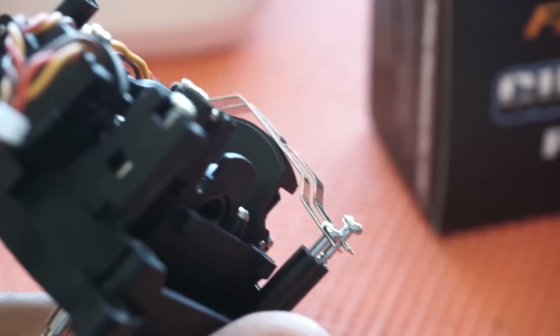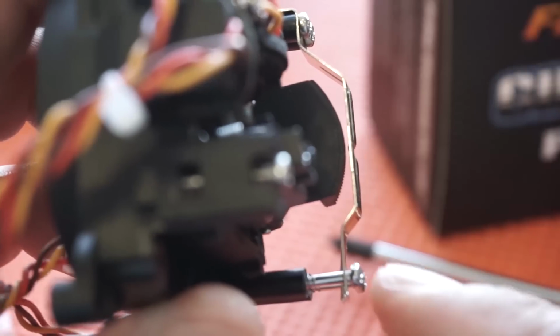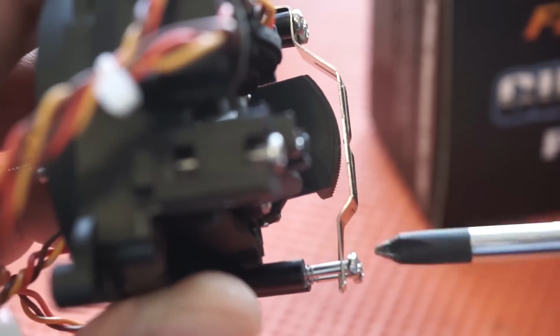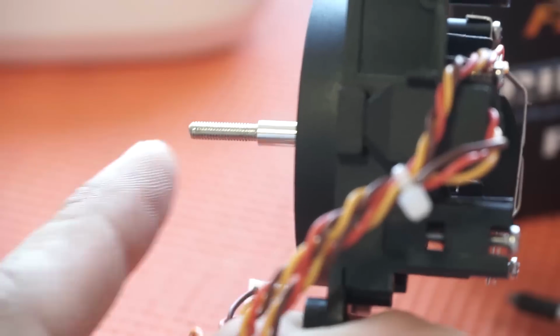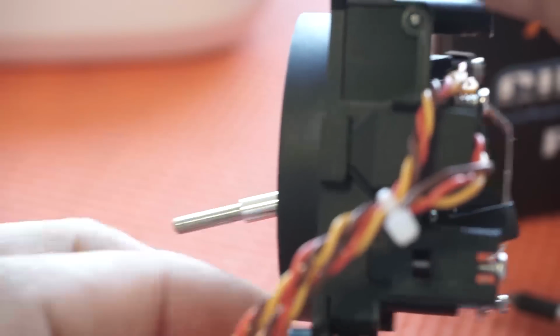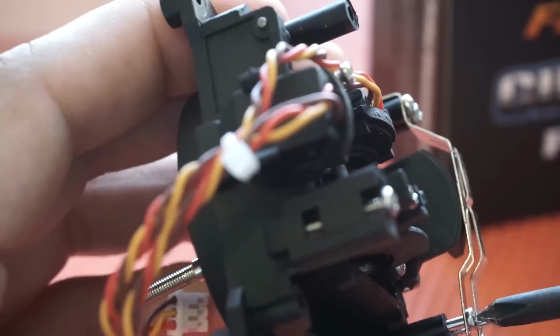Still need to tighten it more. Need a better screwdriver. So as you see right here, there's a gap. We're going to tighten this screw right here until it puts some pressure on it. And there's pressure on it. So now when I put the stick somewhere, it stays. Oh, doesn't really stay. So we need more pressure. So let's tighten this up even more.